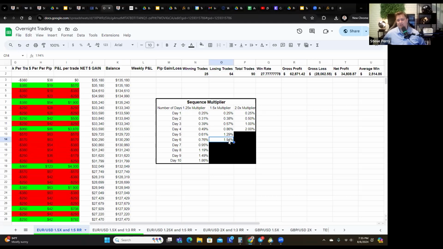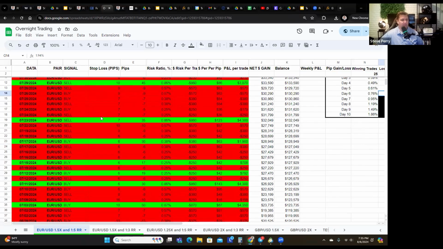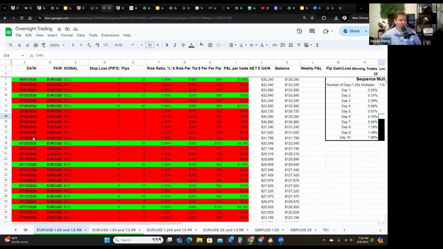You take that 6, 7, 8% loss, and then you just come back from it. And then you don't hit bust again for another 4 or 5 months or whatever. So, very cool. If you guys look at the journal, this is kind of how it works. I actually need to update today's results, but let's go through a sequence. This is one from July, right here.